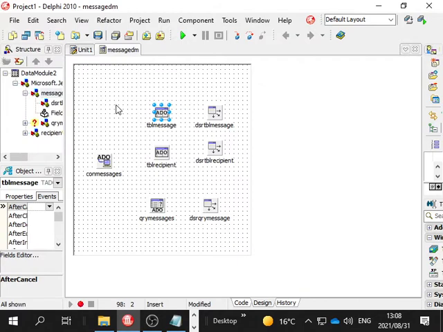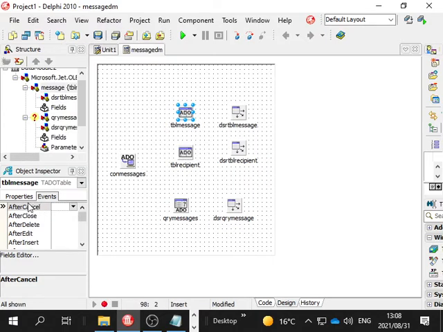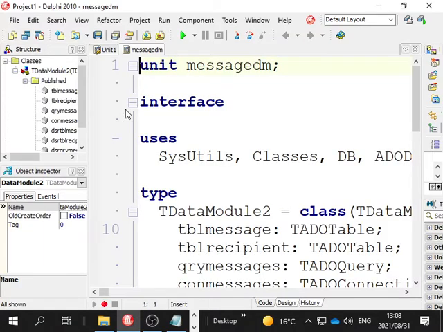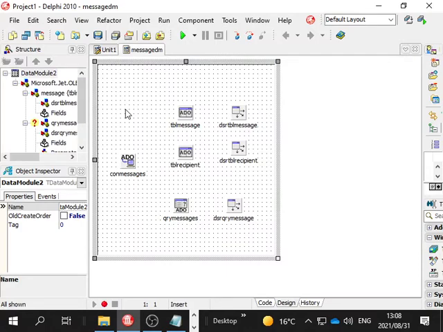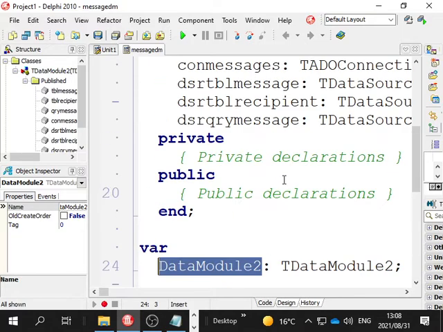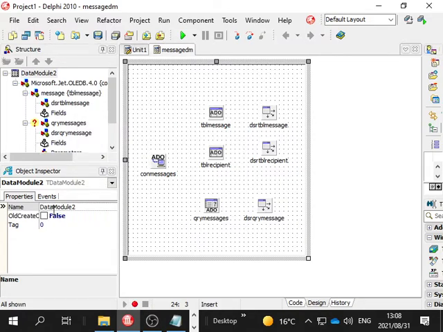in message this data module. Can you see the ADO table components that you have there? You would have named them differently. So you're going to find the ADO table component that's named after your table that you're busy with. We also need to know what our data module is called in code. There's two ways to find out. You can either go F12 in your data module and go down here and you'll see it's data module 2, which is very messy. I don't want to type that each time. Or you can change it over here in the name property.